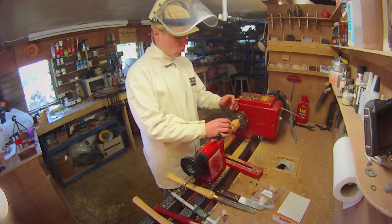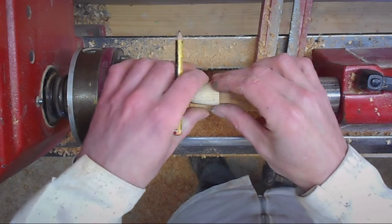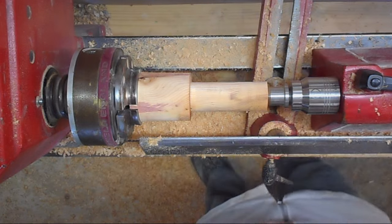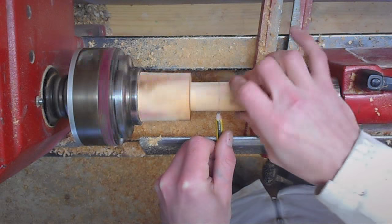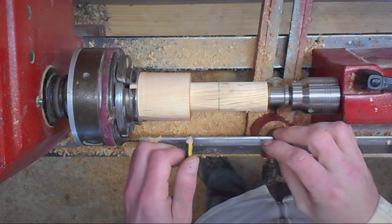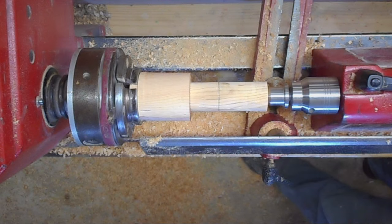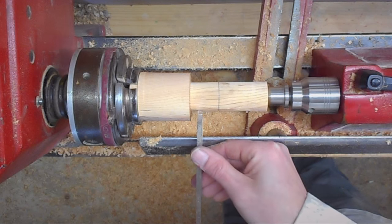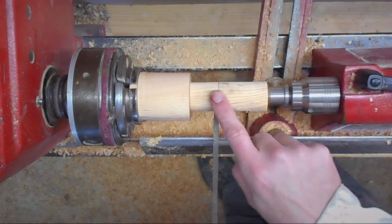So if we put the cork back up and rest it against the wall that we've created here, we can leave a mark there, which will tell us the length of the cork and where to stop the design of the actual stopper handle. So then we can take the diamond tip parting tool again and work our way down just a little bit to create a wall at the end of the bottle stopper handle.